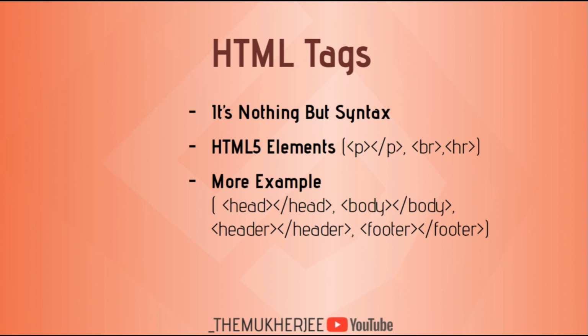We keep all the body things inside body, which is, I know, pretty much obvious. Okay. Also header, and just see this thing, head and header are different things here. Head contains all the meta tags and titles. There is nothing visible inside head, but header exists inside a body tag. Like it helps you to visualize the header section of your website. So same with the footer, and yeah, these are kind of self-explanatory tags, so you don't have to worry about it.